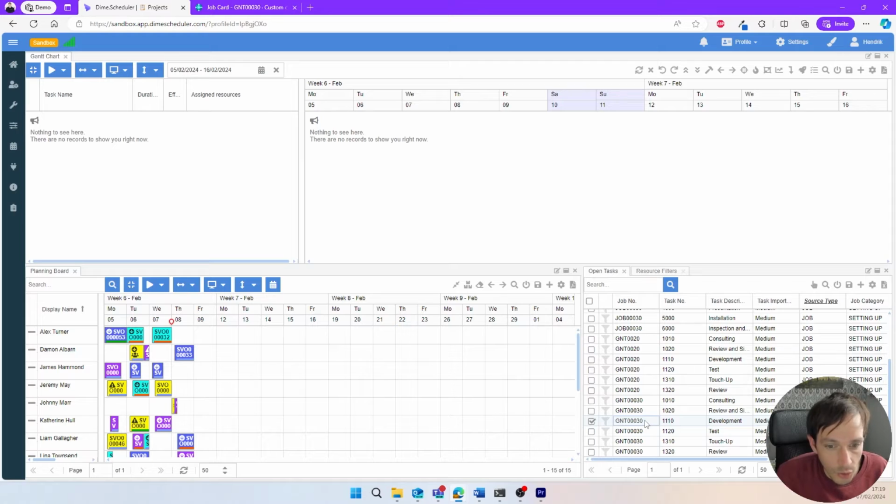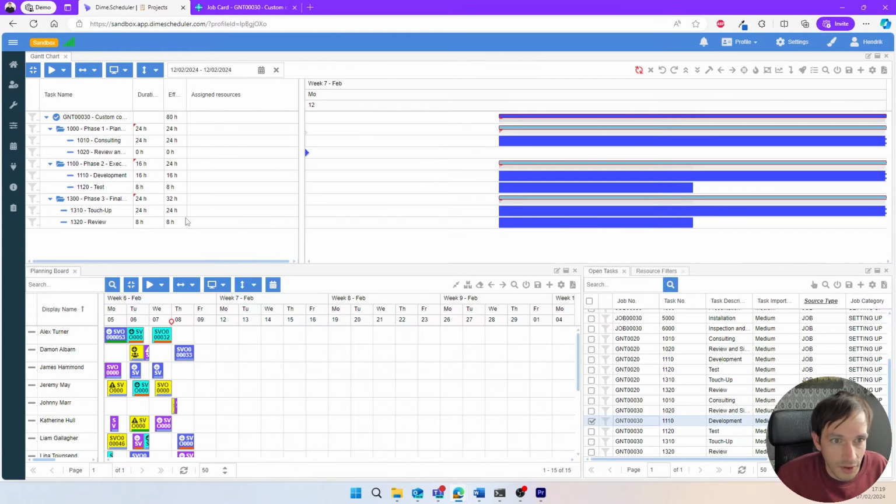So we'll have to go through the Gantt chart to produce a resource planning, which we can do by right-clicking on either task of our project, and then we can open the project in the Gantt chart. When I click this button, it will load the entire project, including the work breakdown structure, in the Gantt chart at the top of the screen. So if I do that, we'll see at the left-hand side our WBS, and then at the right-hand side, the planning of our project.